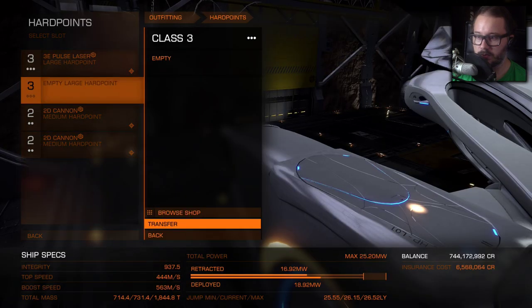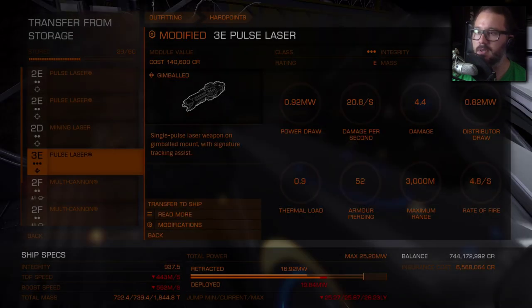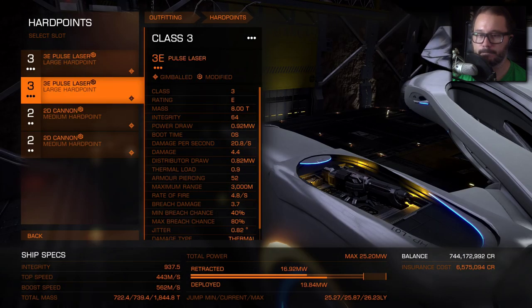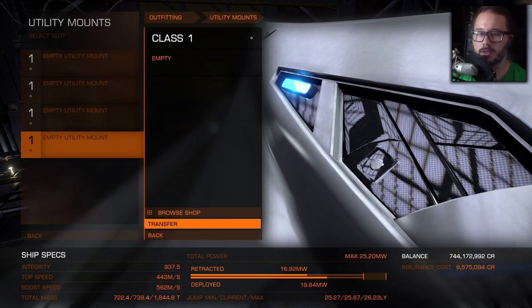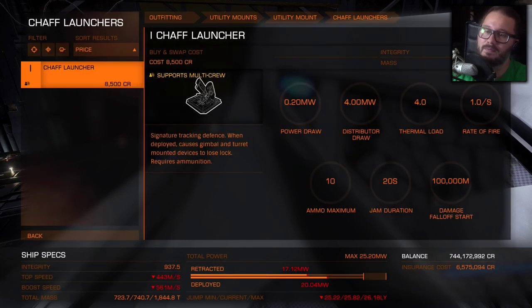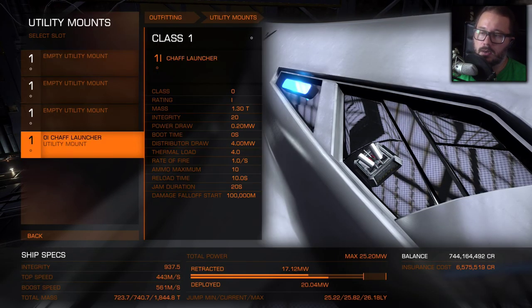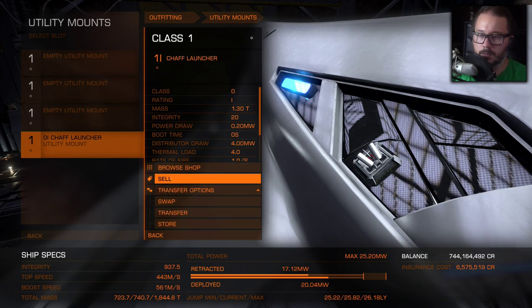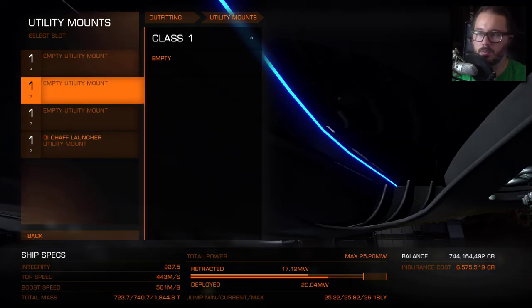This one's got scramble spectrum. This one just has rapid fire. This one just deals a ton of damage. Okay. We got good pulse lasers, we got cannons, we have no utility mounts. Oh, got a chaff launcher. That's all you got. Not really a whole lot. Actually, I don't even like chaff launchers here. Well, it's alright. Here we'll put the point defense. Here we'll put the shield.